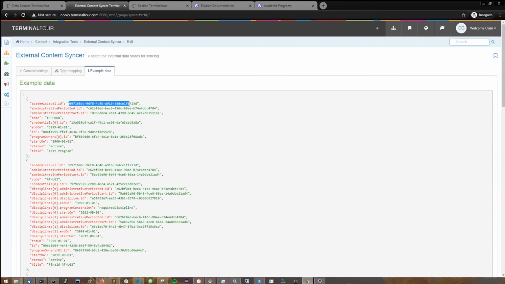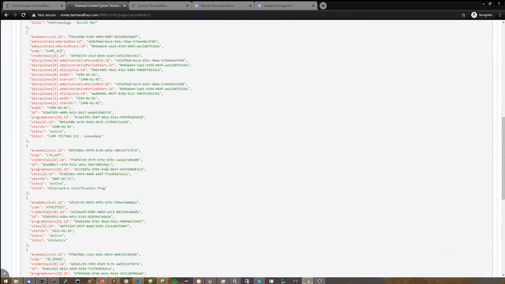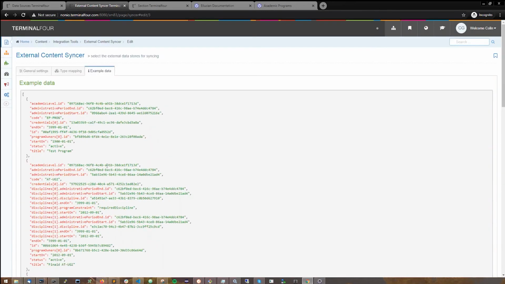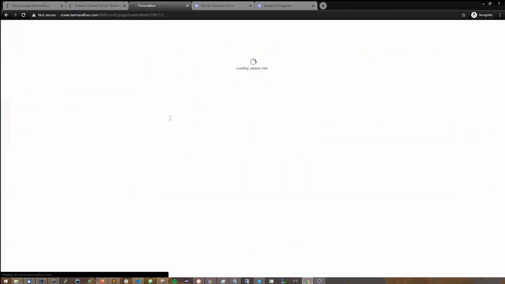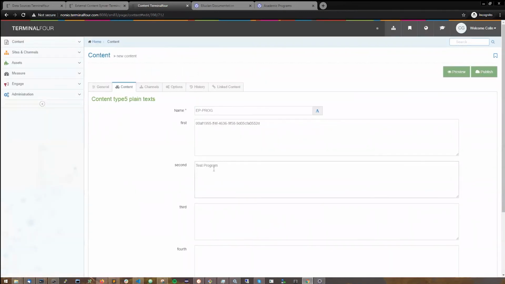So you might say, for example, a course has a number of particular modules and stuff like that as well. So this example data is showing you any of the fields that you're allowed to use, and it gives you a little bit of notation there in red, and then you drop those in to map them together with human named fields within Terminalfour, so that when you synchronize all the content in, and this is just some test data brought into the system, you can see all the different fields have been synchronized.